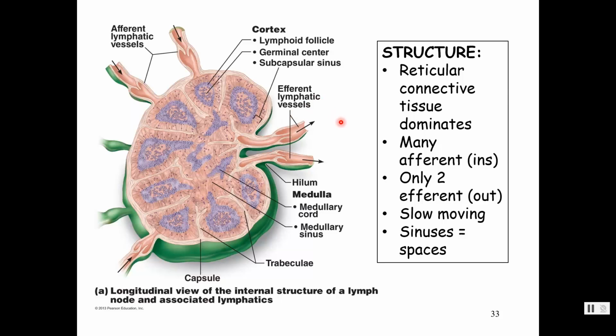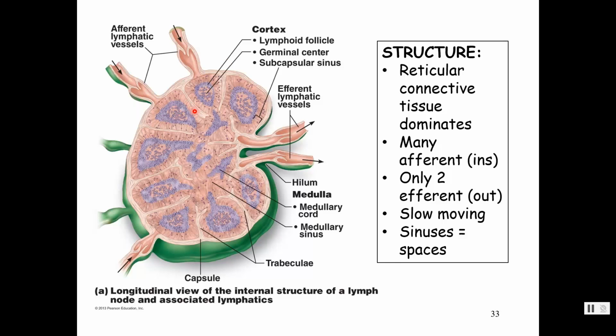If we look at the structure of a lymph node, we are going to have a capsule. It's going to be connective tissue, and this dense connective tissue is going to wall off this lymph node. We're going to have many afferent lymphatic vessels, so lymph's going to flow in, but notice we only have 2 efferent vessels at this little dimpled place called the hilum. Think of merging traffic in Houston. Lymph is going to move very slowly through this lymph node.